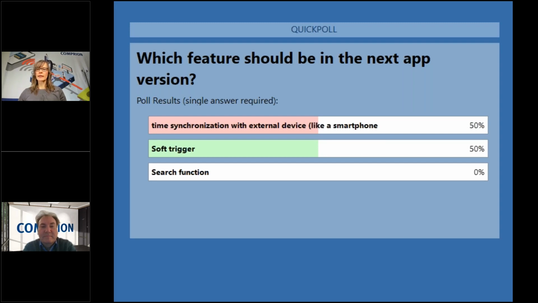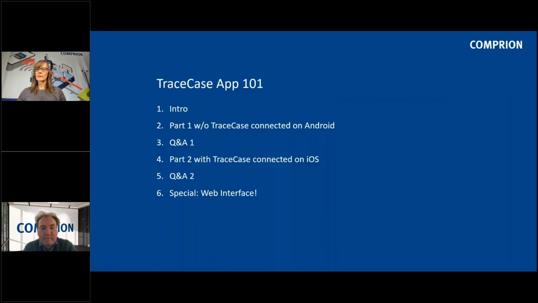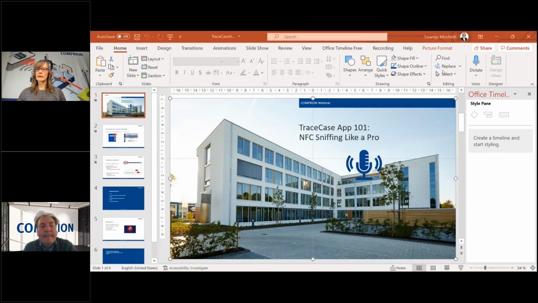Soft trigger and time synchronization are very interesting, obviously, for today's audience. Thank you very much for giving your feedback and giving the answers. It's extremely helpful for us to get this kind of feedback. Okay, then I'll hide the poll result.